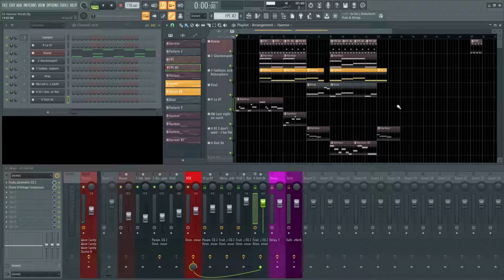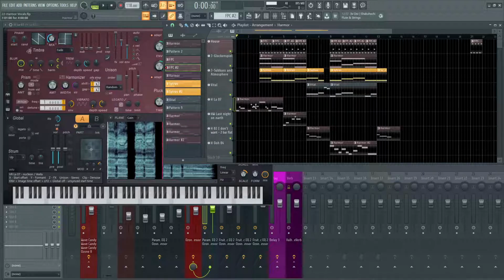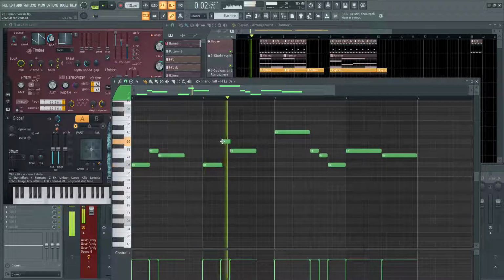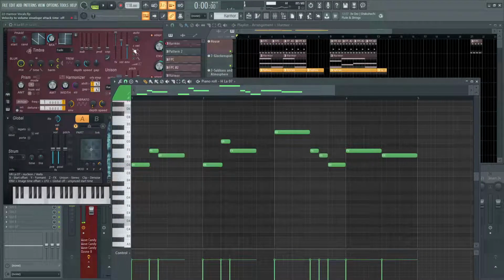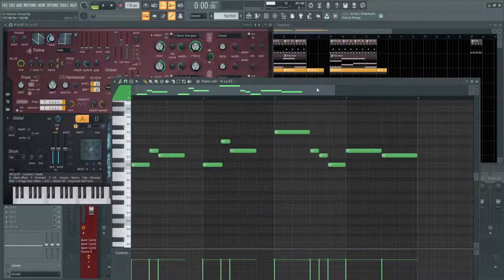Okay, so let's kind of break down what's happening here. So with this first Harmor patch here, as you can see in the piano roll, I basically picked the notes that she's going to sing. La, la, la, la, la, la. And that's possible because when she sang this, she originally sang this in one note, giving us the option to change the notes ourselves.